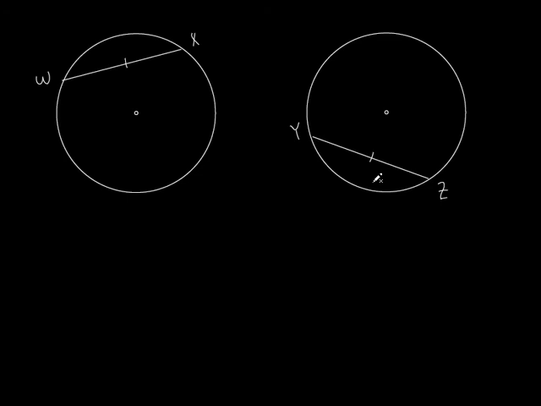Everybody with me? So before we just had one circle, didn't we? We had two chords in one circle. Now we have one chord in two circles. So anyway, this is equal to this. What do you think is true about arc WX and arc YZ? They're going to be equal to each other as well. Okay? And I don't have to go through that, but that's that. Are we okay with that part? All right. So you can have one circle with two equal chords in it, and those two arcs are going to be equal.